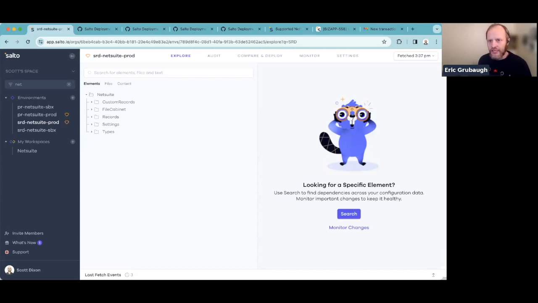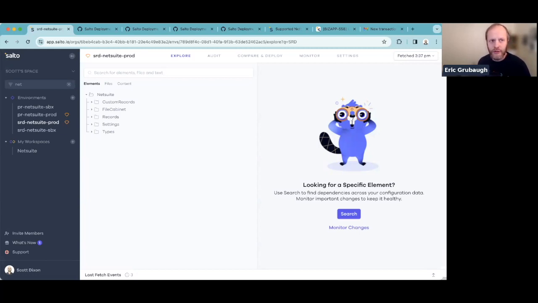The validation just didn't catch enough problems before deployment. We ended up taking save searches and forms completely out of our SDF repo, which means we no longer had any tracking on those. We couldn't deploy them automatically. Everything was managed manually, and it was a nightmare. If we had been using Salto, we'd have had this higher level representation and these additional checks, validations, and deployment capabilities. All of that would have gone away.